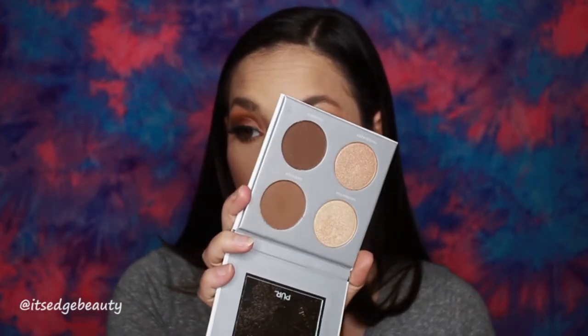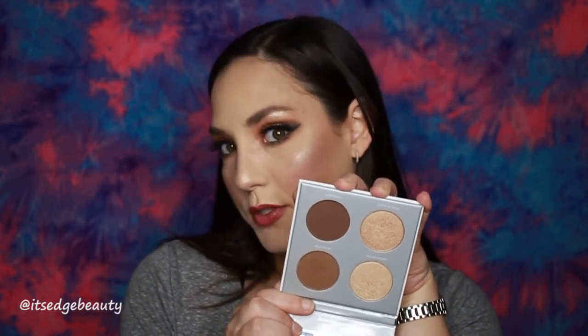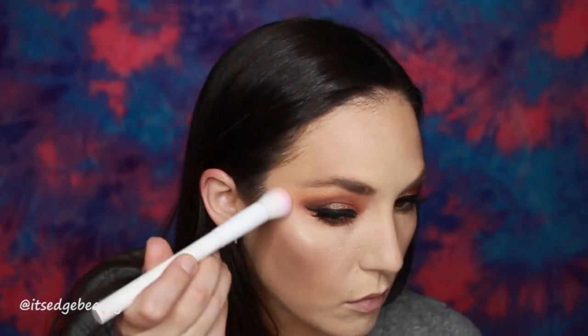Highlighters in this palette, I mixed them. I do think that the highlighters in this palette are very pretty, so I will go ahead and show that shot now. Even though that's not the order that I applied, I might as well show you how this palette works. I use that on my cheek, my brow bone, a little bit on the forehead, and on my nose.